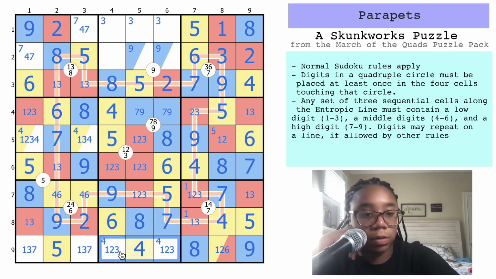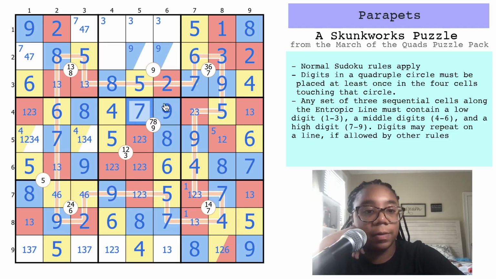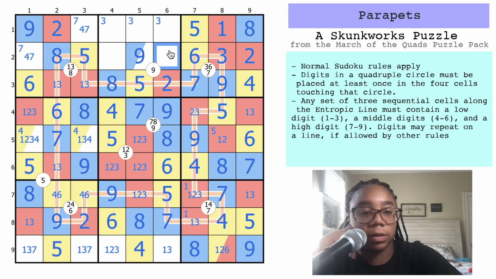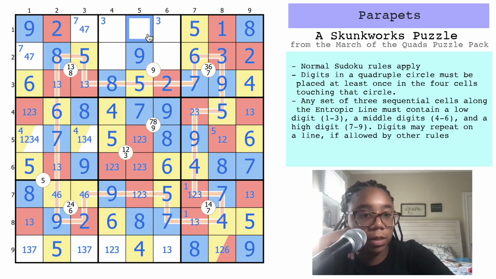So none of these are 4s. So 1, 2, 3. And this 2 looks down, telling me this is not a 2. But I think that's all the information I'm getting from that. Oh, this 7 looks up and tells me that's a 9, and that this is a 7. And then this 9 will look up and tell me this is a 9, and this is not. And then that means that this digit is known, and it is a 6.